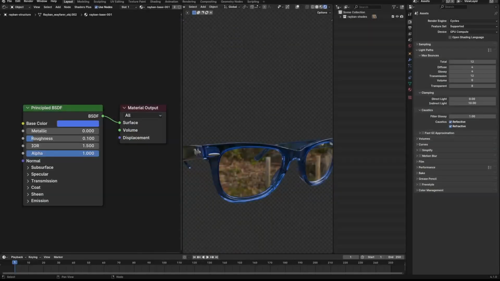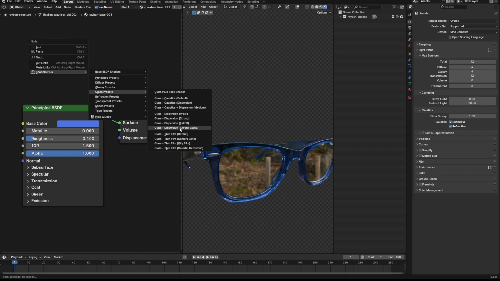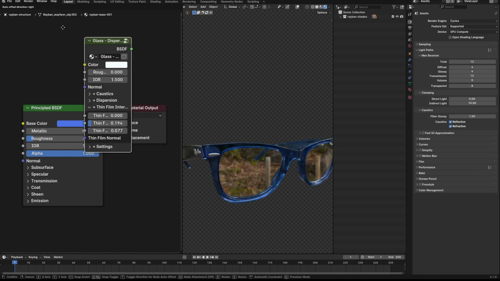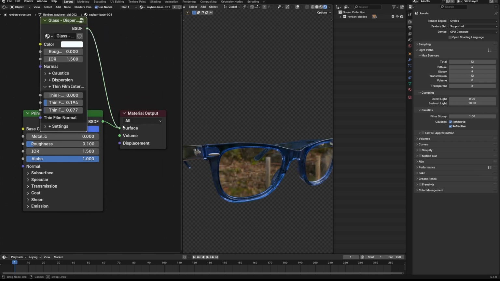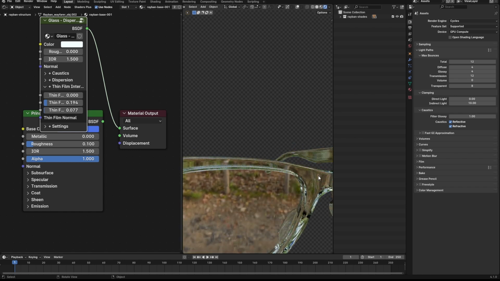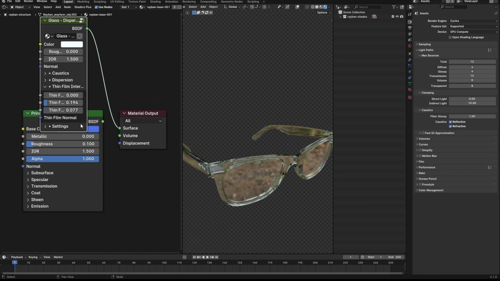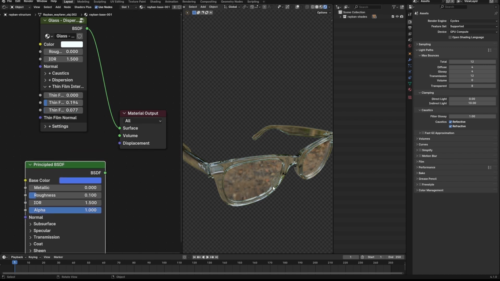I'm going to transition back, and I'm going to go here, Shader Plus, and there's some presets. So I'm going to go glass, and then I'm going to go dispersion. Let's try crystal glass first. So I'm going to drag this, just switch them out like that. Okay. So now it's not very heavy, but you can see the dispersion. As you get closer, if you look at edges, like little lines, you can see the dispersion happening. And I like that effect because it just gives it more realism to me.